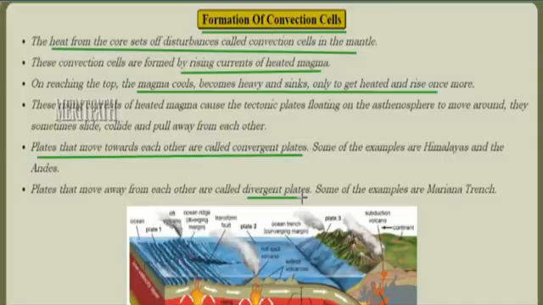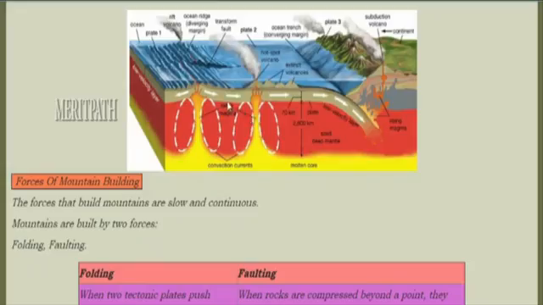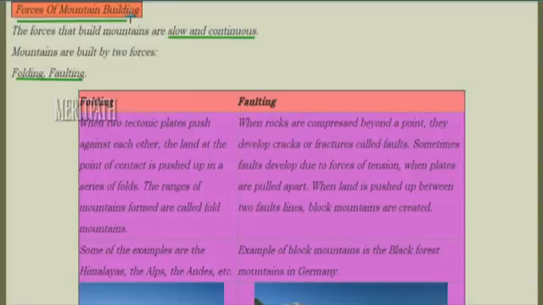And if these tectonic plates move away from each other, then they create a crack on the earth's surface. An example is the Mariana Trench. They create something called divergent plates. So this is how convection currents cause the rising magma to flow and collide. This is the inner surface of the earth. This is the upper surface of the earth. So this is a diverging plate causing a trench. And then mountains form due to convergent plates, right?